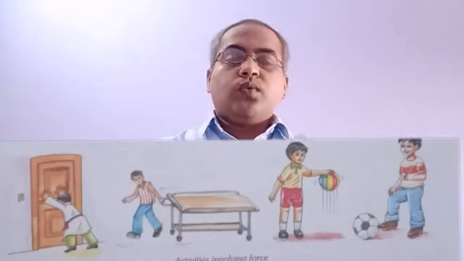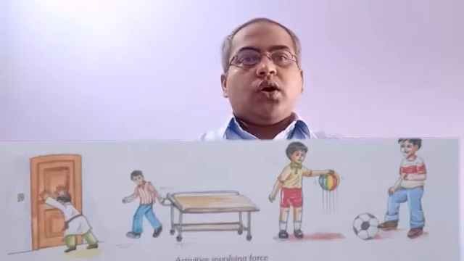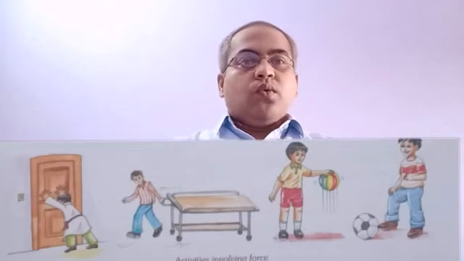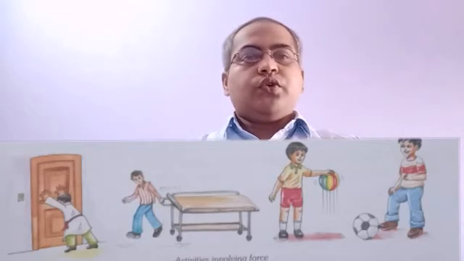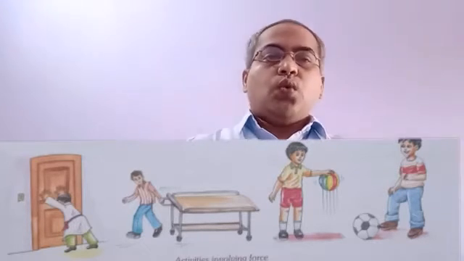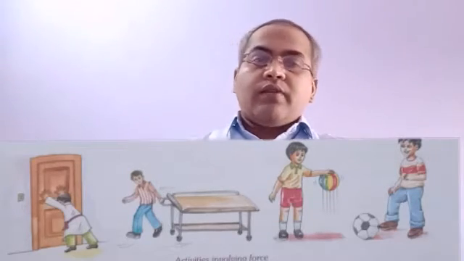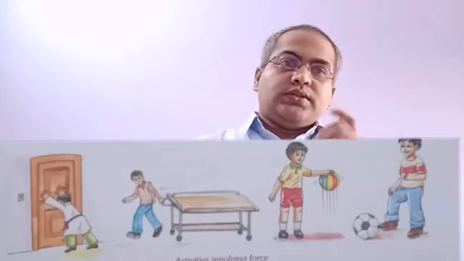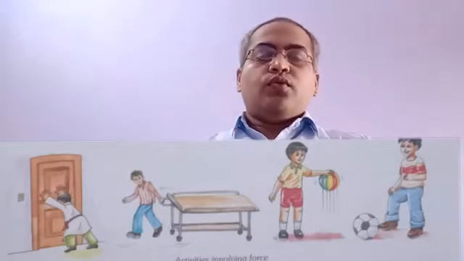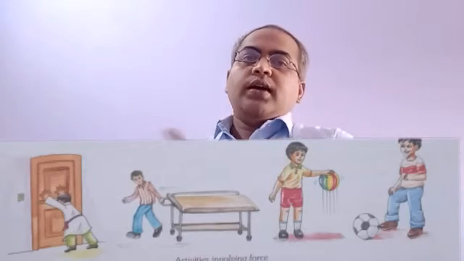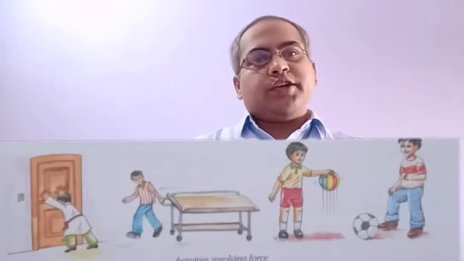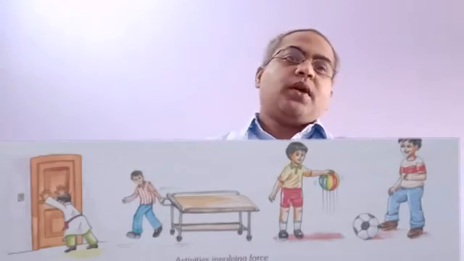Then we had discussed work. In the area of science, work done means you have to use your force, and this force will create some distance covering or displacement. When you apply your force on something and it covers a distance, then it is said to be work done. Then we had discussed frictional force, gravitational force and muscular force. Now today we are going to discuss some simple machines.